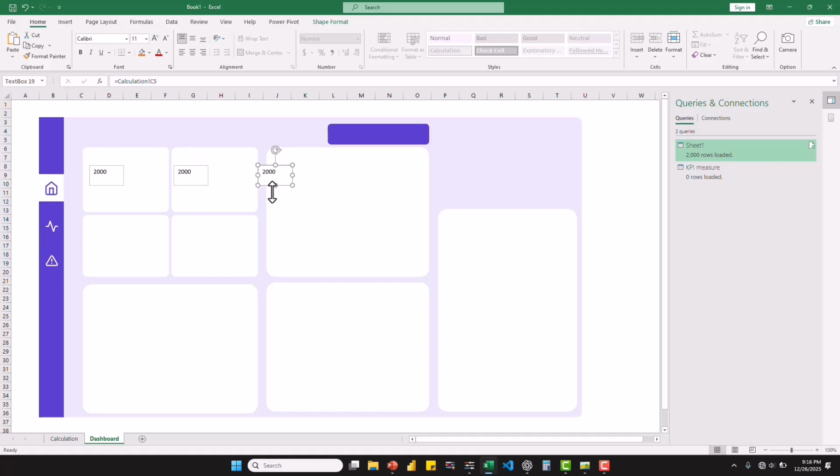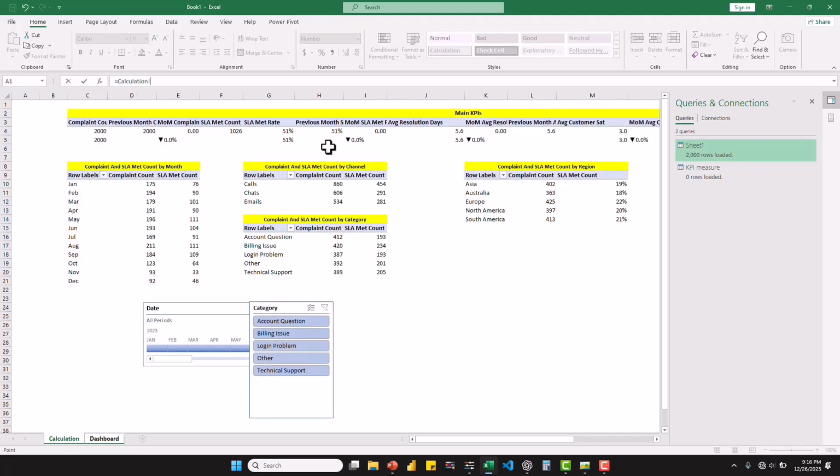Now let's duplicate it so you can bring in the rest as well. Okay, so this is the SLA met rate. So let's do that.